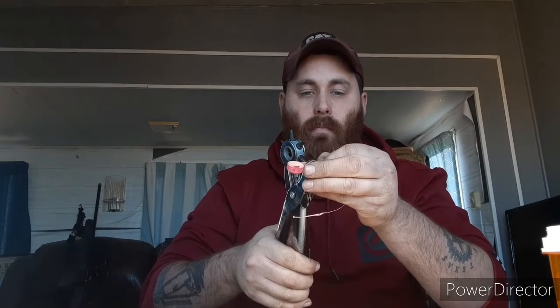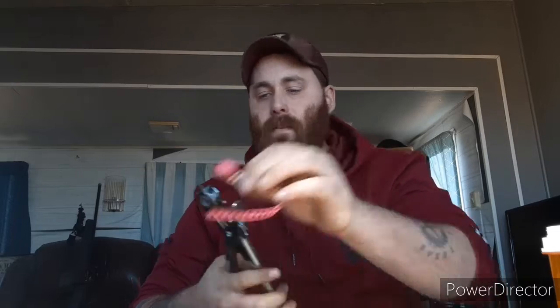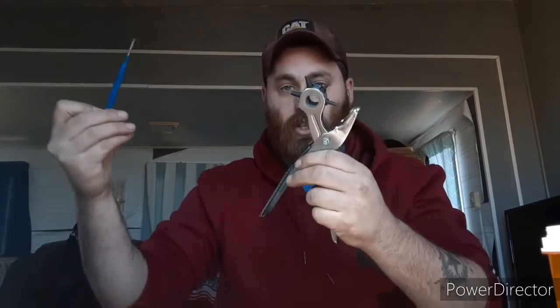Now, what I usually do is I'll only do 3 of these at a time, because what happens is these cap gun caps actually go inside this pair of pliers here, and you don't want to do more than 3. I've tried doing like 6 or 9 or whatever, and usually eventually there's just too much pressure inside there, and eventually they'll all just combust, and you've just wasted a bunch of time and a little bit of material. But anyways, I'll do 3. I'll take my punch, and I'll push those out onto my little board here.